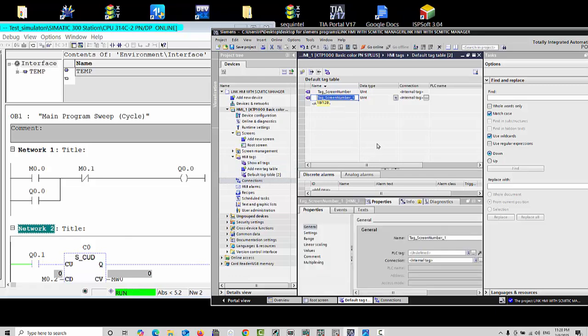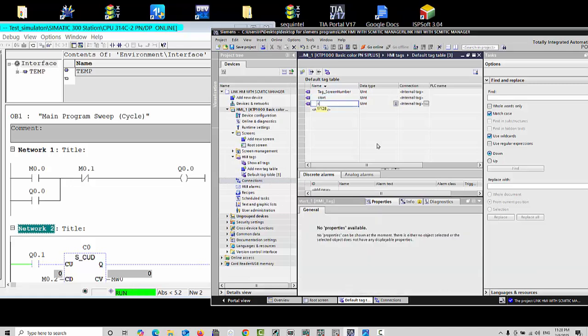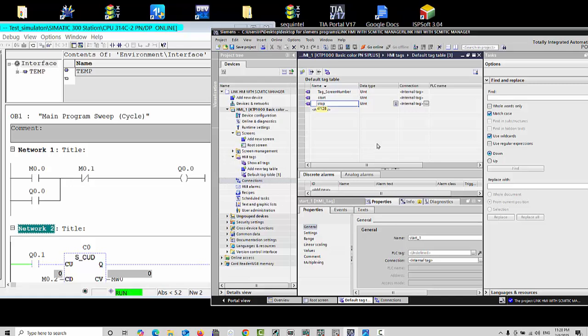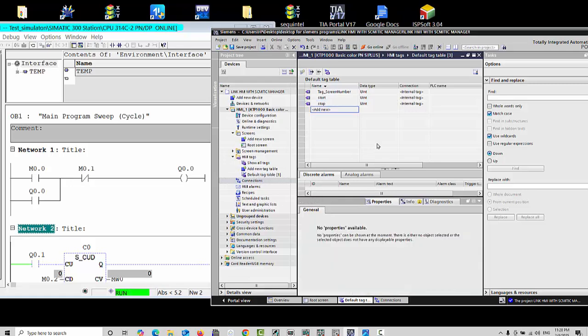For example, the first tag we put, the name we give is start, and next we choose stop. These are two buttons, and next we will choose our counter value.